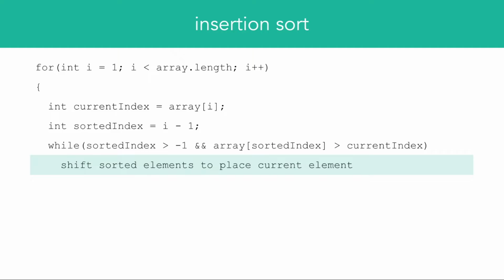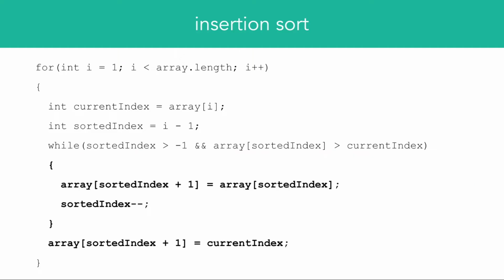The next step in insertion sort is to shift the sorted elements so that the current index is placed in the correct place in the sorted section of the array. We can shift the sorted elements by adding these lines of code. The first line in the while loop shifts each element left of the current index by 1. The second line shifts the index to the next lower index. Then, once the element with a lower value is found, we want to place the current index after the index that we found. The third line reads array[sorted index + 1] so as to place the current index, in this case 2, after the sorted index, which is 1. Altogether, this is the code that we can write to create an insertion sort.